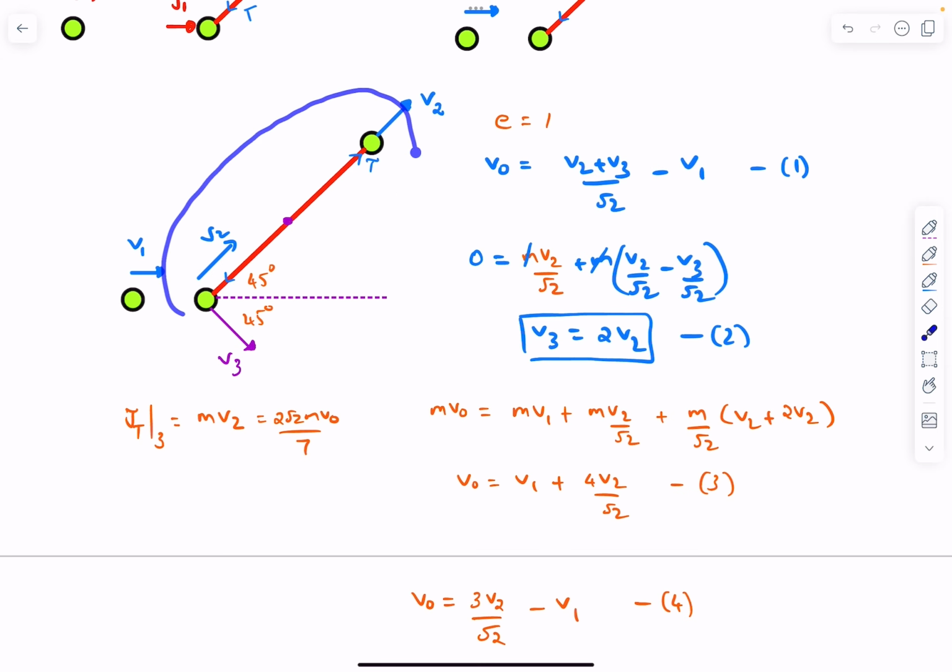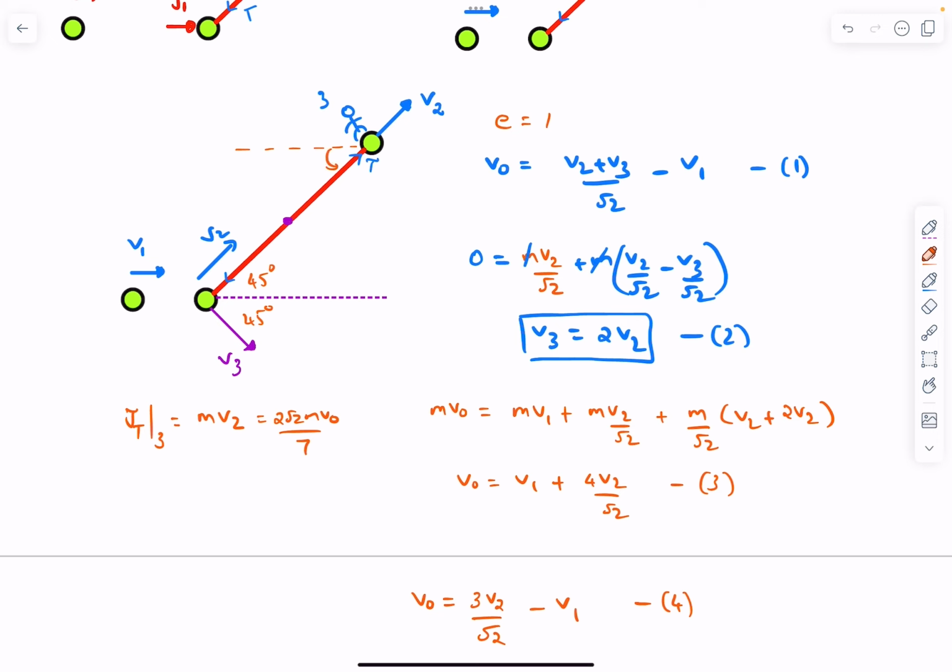Okay, so now if we observe this diagram over here, if we observe with respect to this particle 3, the good thing about this is that it does not have a perpendicular component to the rod, right? Its velocity is along the rod. So now if we observe particle 2 sitting here at particle 3, we'll only observe a component v3, right? And the distance of the particle from us is going to be L, right?